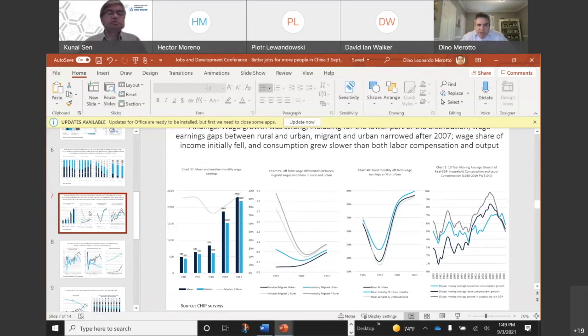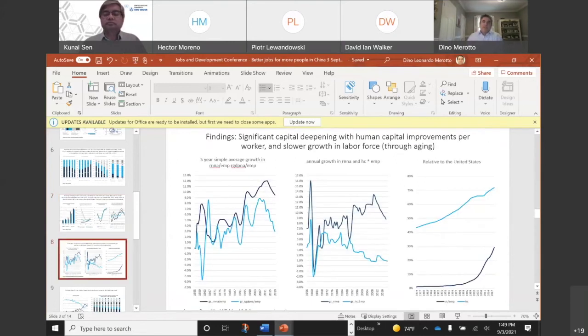Now, when we got to question what was driving this great performance, if you look at the chart on the right-hand side here, and this is where we start looking into patterns of demand and net trade, you see that labor income was rising faster in terms of growth than was consumption. So people had disposable income which they were saving, but GDP was growing faster than both labor compensation and consumption. And so as a consequence, there's a huge increase in capital deepening, savings and investment in gross fixed capital in China, which you see in this next slide here.